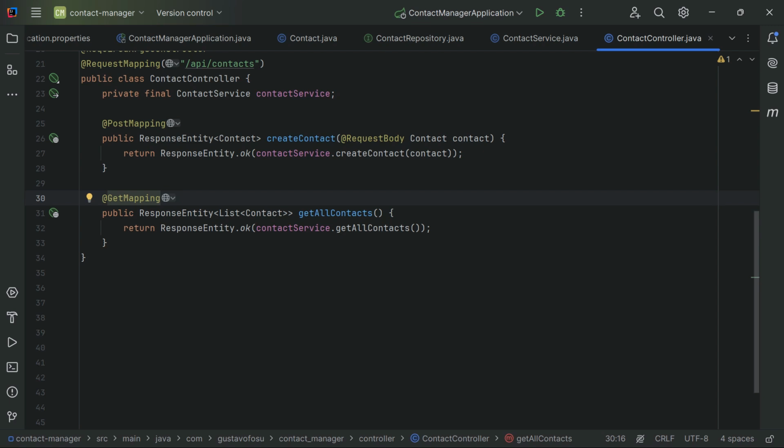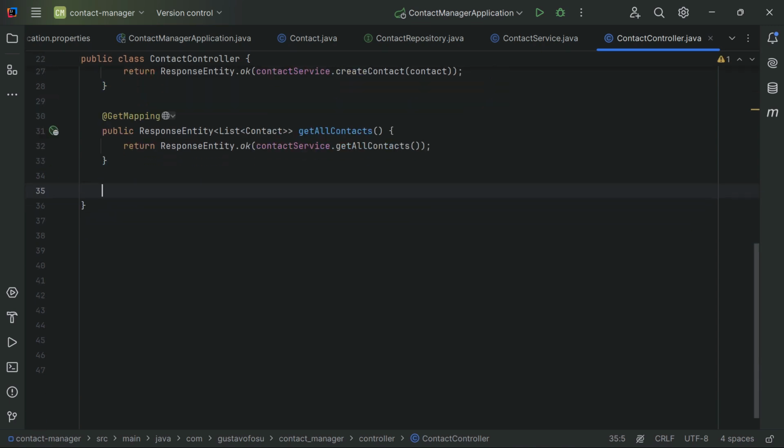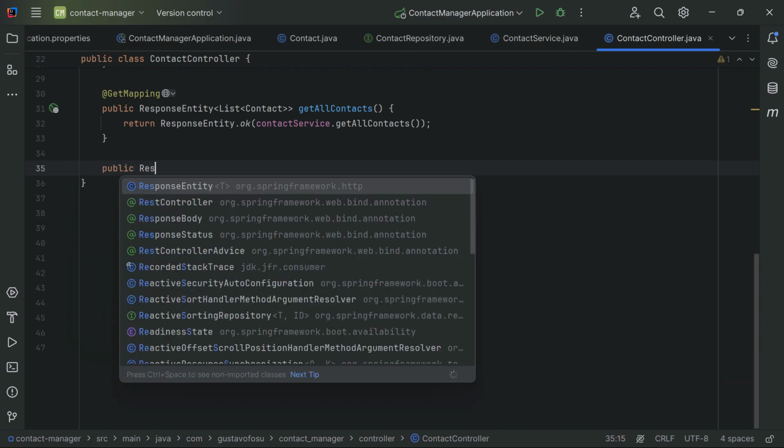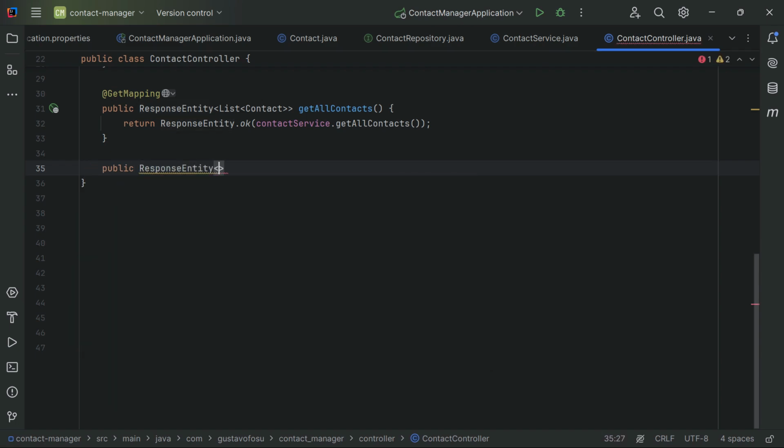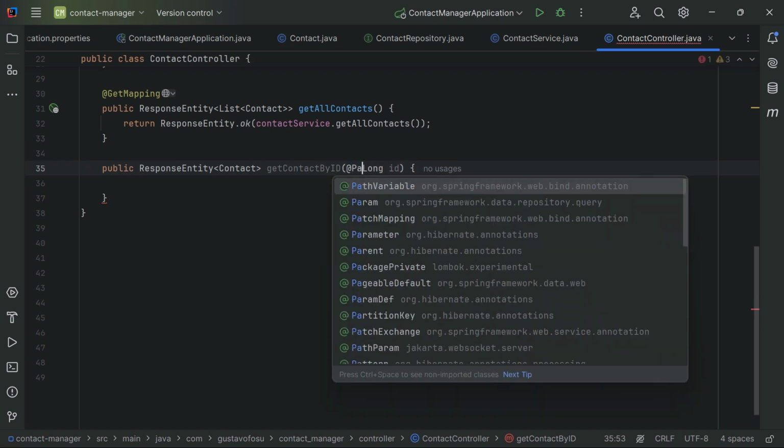Let's continue with the getContactById method. So we type public ResponseEntity that takes a Contact, and then getContactById, and it takes an ID as a parameter. Now, since we want our ID to be bound to the path, we add an annotation @PathVariable.